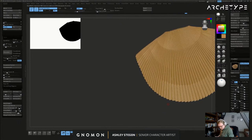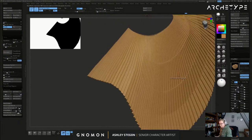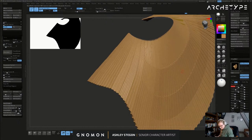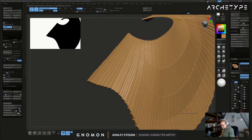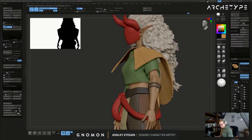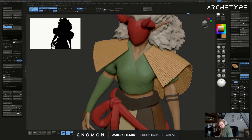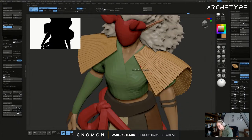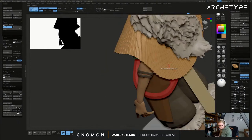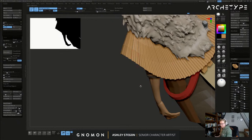And then the more we tile it, the more crazy detailed it will get. I think 3 is maybe too much. That's giving me, I think, the breakup that I want, but then what I can do is add little ringlets at the end of the nano mesh. And I think that'll give me an interesting pattern. So let's try it and see, because what I like about this is I know that it'll line up because it's based on the polygons.